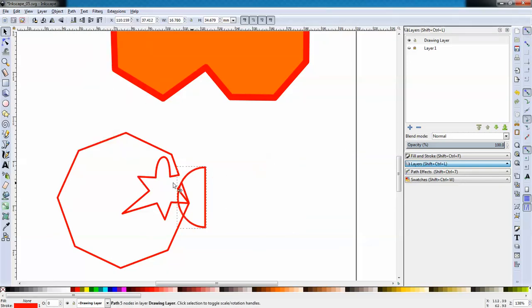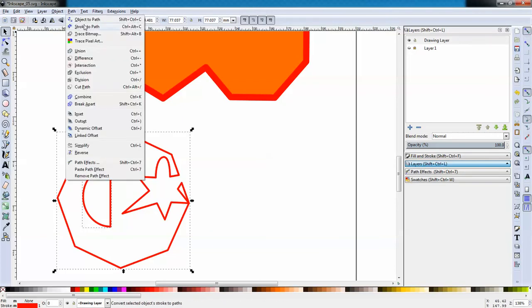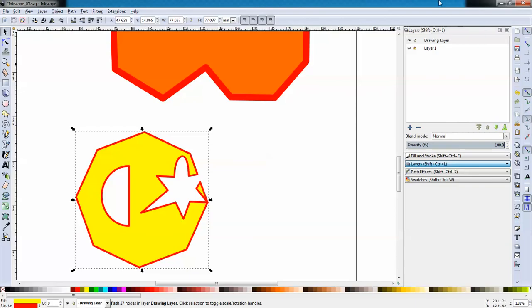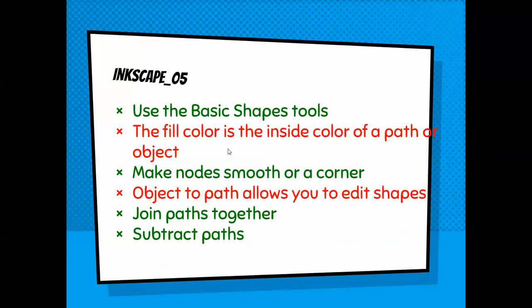and so I get my little moon shape, and then I'm going to move that right inside of it, and so then I'm going to do the same thing. I'm going to hit shift, select this, I'm going to go path, and I'm going to do difference, and so now when I fill this thing, you can see that I have one shape that I've subtracted a bunch of stuff from.